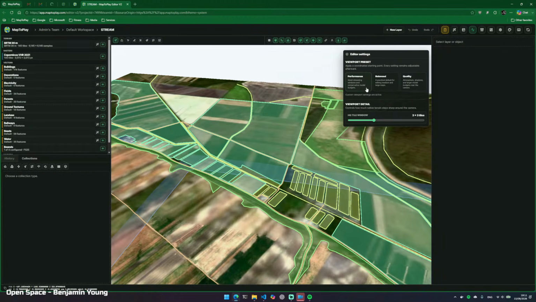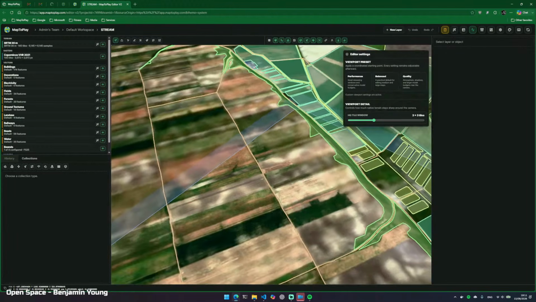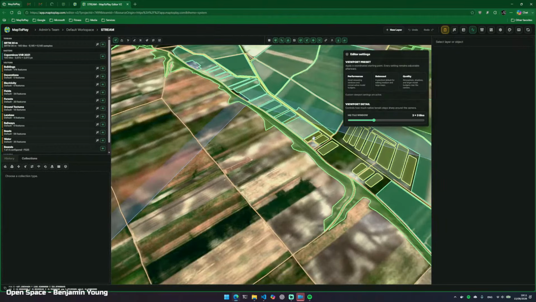So settings, and this one contains 3 presets: performance, balanced, and quality. What do those presets actually change? You can edit the amount of everything your editor shows you and in which range. So for example, building meshes.